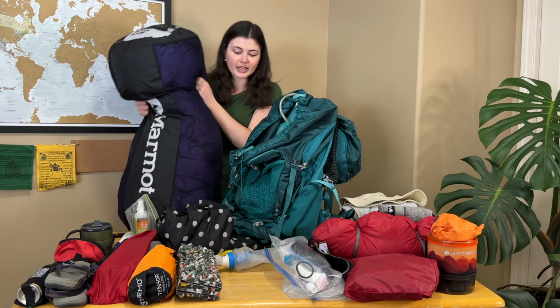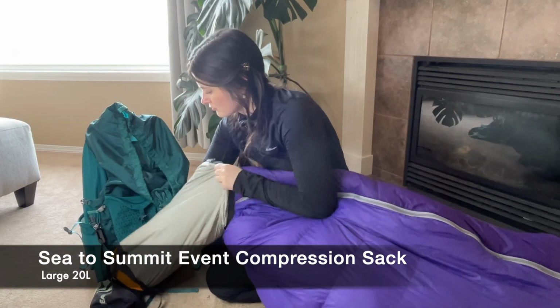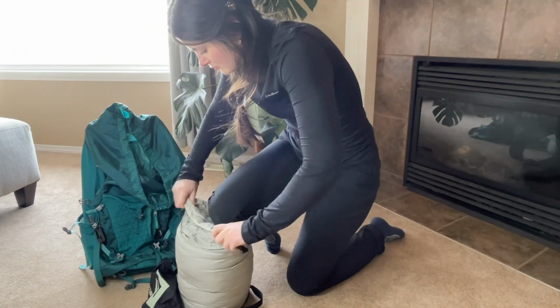But because it's so big, most people will put their sleeping bag loose at the bottom in a waterproof bag, but I have to use a waterproof compression sack.